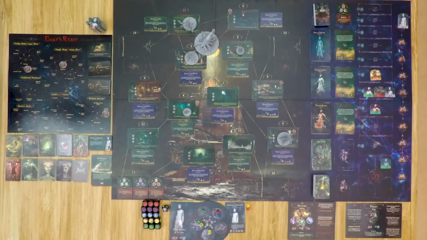So at this point, let's go ahead and go into the living room. It's going to require us to make a test on our red sentient. So we're going to roll 2, and we're looking for a tentacle finger.